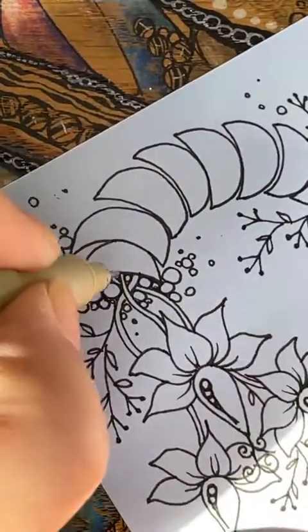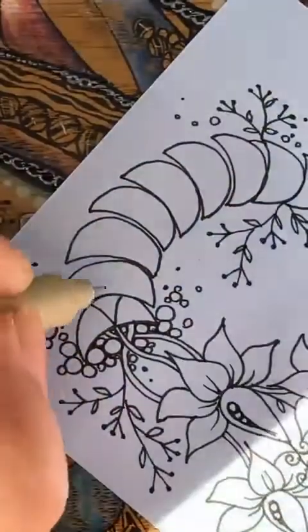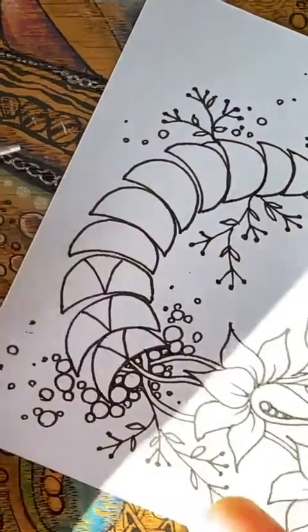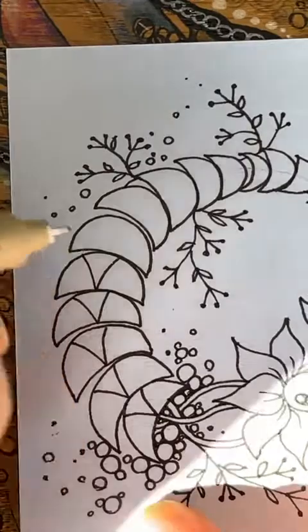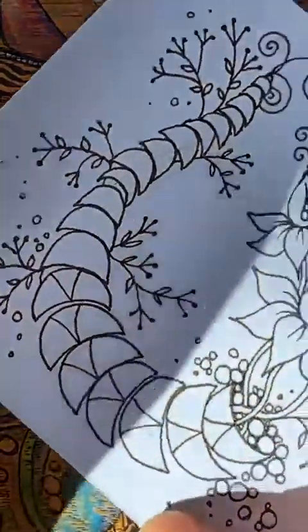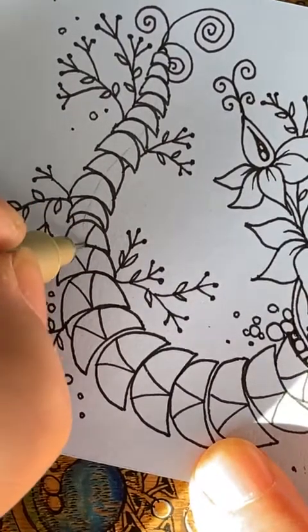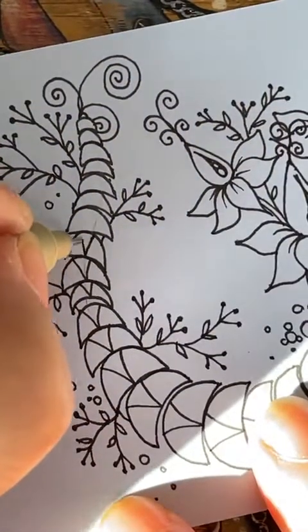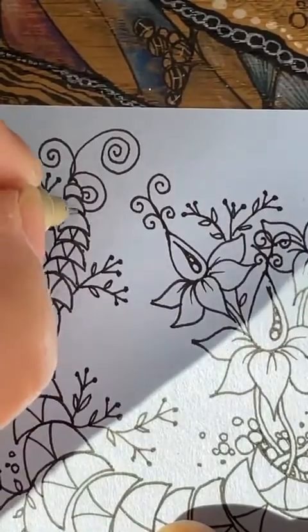Let's have a look at these shapes here. I'm going to sort of imagine the middle there. I'm going to create a little bit of a V in the middle. So if you need to put a little mark in to sort of get your eyes knowing where you're going. But otherwise I'm just going to turn my tile as I'm going and add in that little V shape. Okay. Just sort of working my way around. There we go. See, it's nice. If you've still got that little curve, if you've worked to that being in the middle, works quite well, but not to worry. See, you just get smaller as we're going up there.